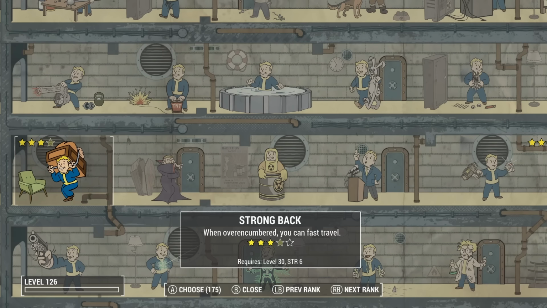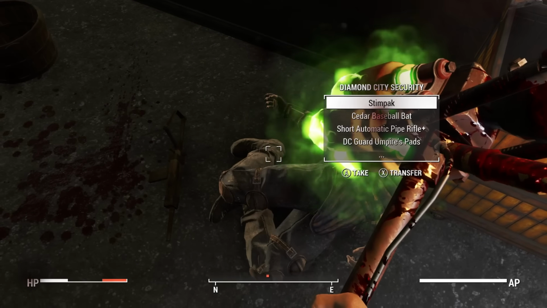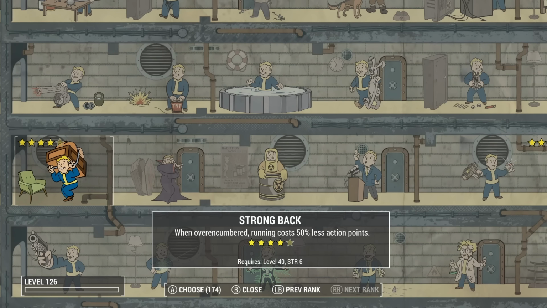Whilst this is incredibly useful on its own, the next tier of this perk is especially handy for all those hoarders out there who love to scrounge scrap, guns and everything else they can get their grubby little mitts on. Tier 4 of Strongback allows the player to fast travel to any location in the Commonwealth whilst over encumbered. This allows you to get back to your settlement after a long and arduous battle where you have acquired all of your enemy's loot, and the last tier of Strongback means that you use 50% less AP when over encumbered.